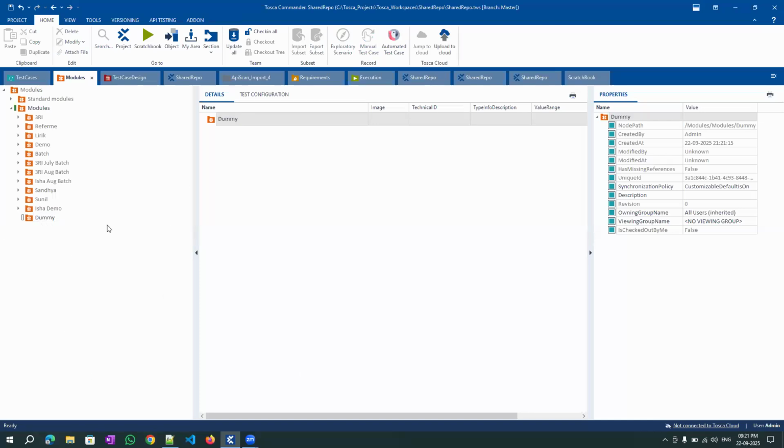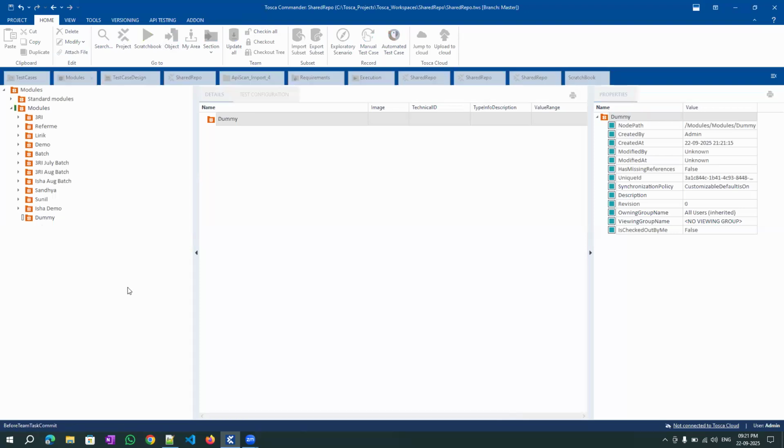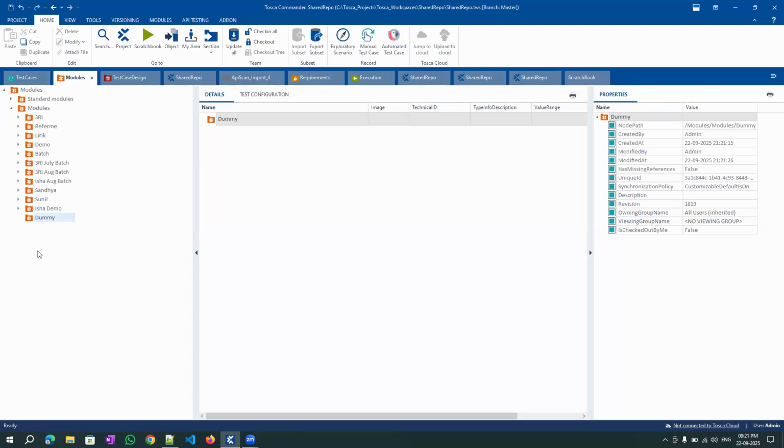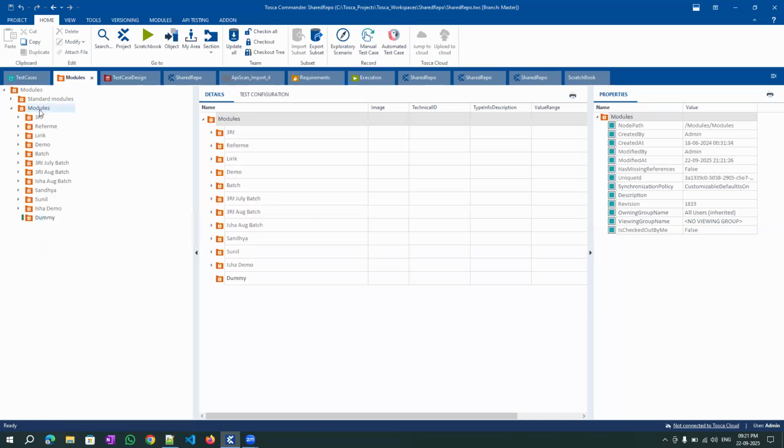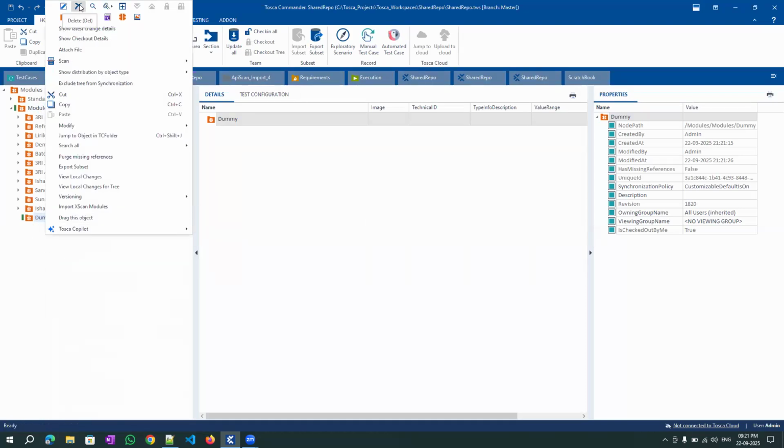And the same way, if I do a check-in all, and now I have to delete this particular folder, you have to check out the parent element as well. If you simply do a checkout to this dummy folder, it will not allow you to delete this one. So you have to check out this parent folder as well to check out this particular folder. If I do a right click, you can see now I'm getting the option to delete the folder. This is the case when you want to perform a deletion.